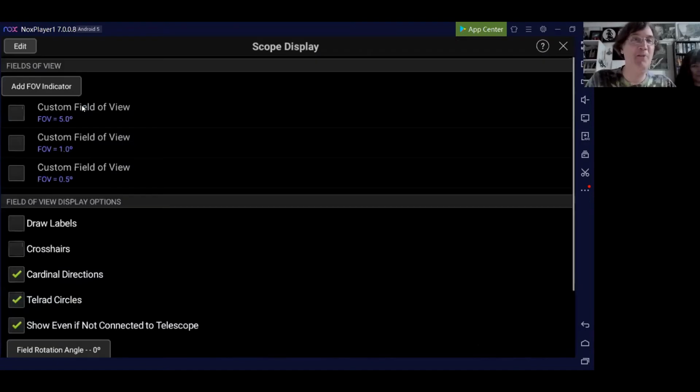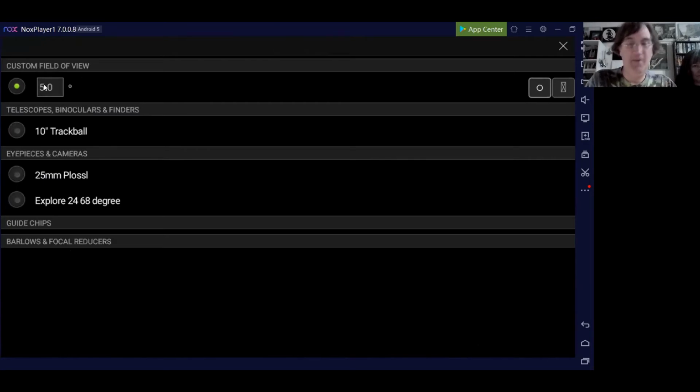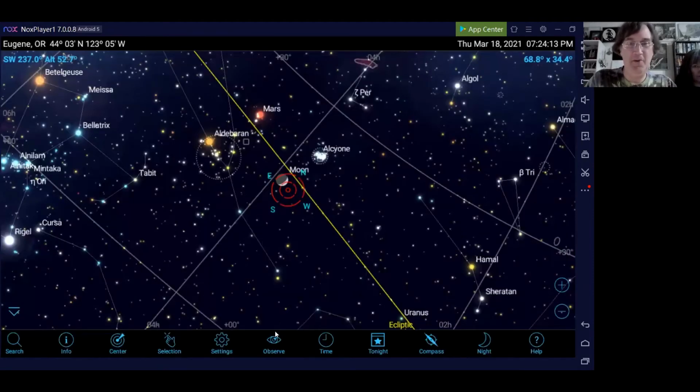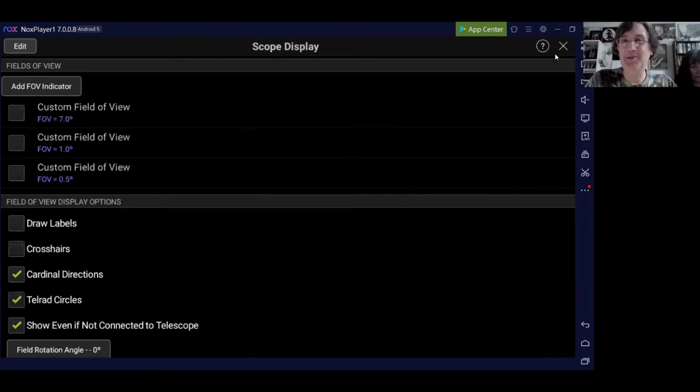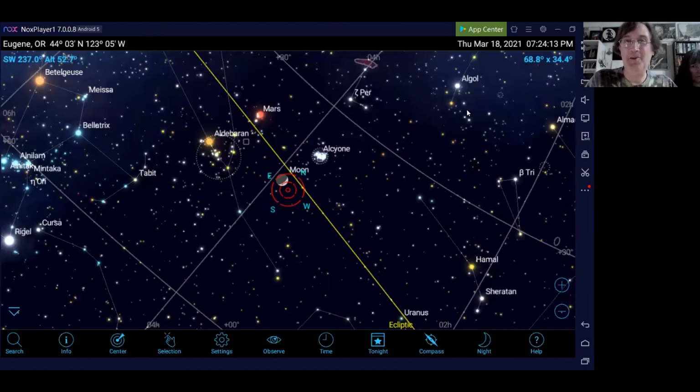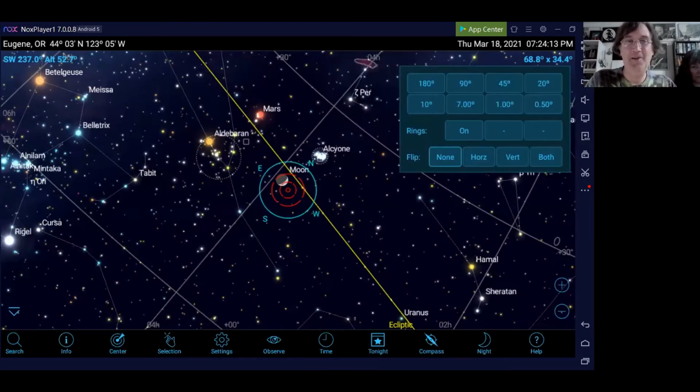Let's say your finder has a 7 degree field instead of a 5 degree field. I just click on that and type 7 degrees. If I hit the back button, did it keep it? Let me go back. That's one of the things: you don't have a save button, so you just kind of hope. Okay, it says it took. Let's go see if it actually did. I could turn it on with those check boxes there, but I can turn it on here too. There it is. There's my 7 degree ring. So you can set these to whatever you want. I think when you first get the program, they're set to nothing.